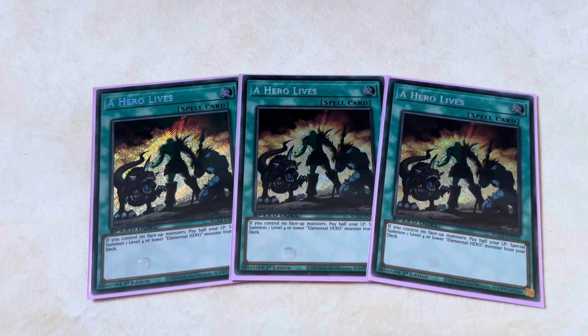And even if it gets stopped by a hand trap, such as your opponent's Ash Blossom, it's perfectly fine, just because while this does help the deck out a lot, you don't really rely on it to get your play started, right? It's definitely going to be the ultimate hand trap bait, because if it gets hit, you don't really care, but if it goes off, you've basically just won the game right then and there. So yeah, 3 Hero Lives, must play.